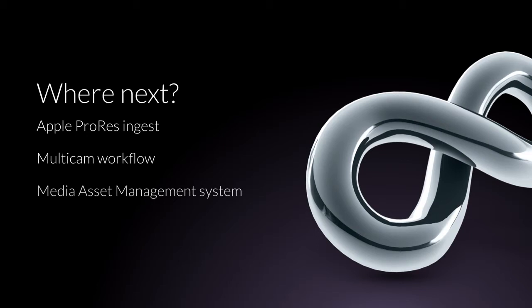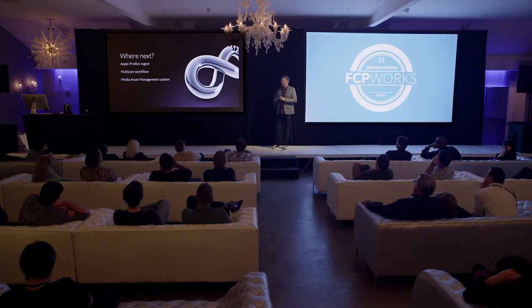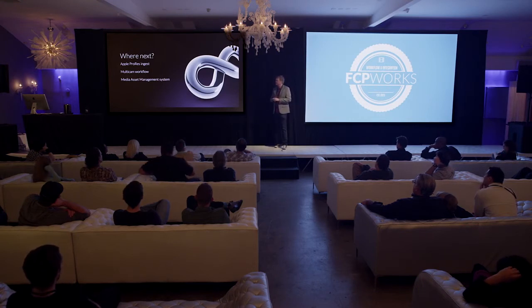What's great about it is it basically frees up a lot of resources for assistant editors. You can be online in a web browser, making annotations, even rough cut edits. You bring that into Final Cut Pro, and it has all the metadata in there. The rough cut becomes a high-resolution edit, cuts only, and that's absolutely brilliant. So those are sort of the things that we're going to take them a little bit into the future with.